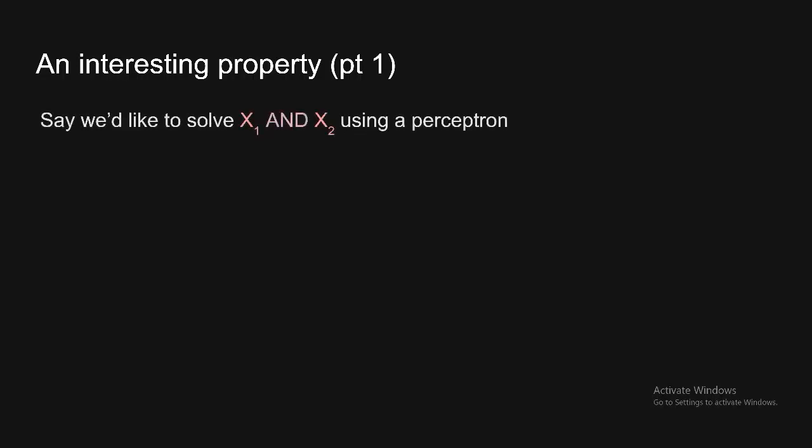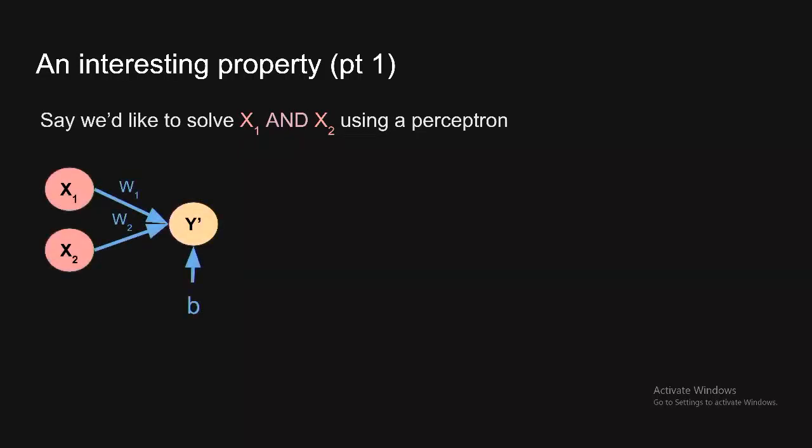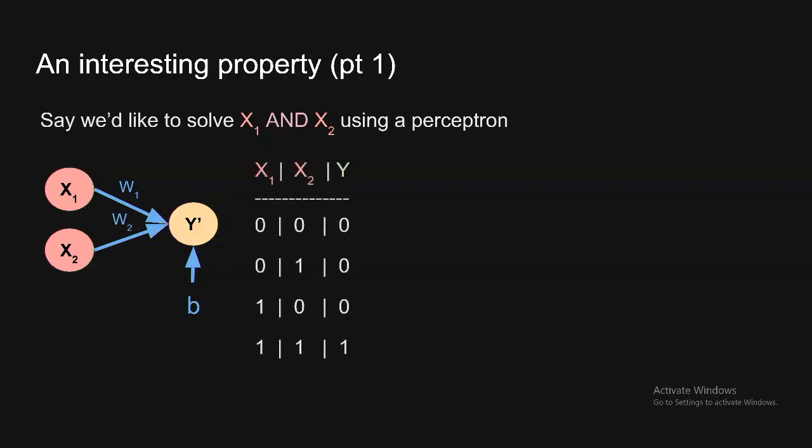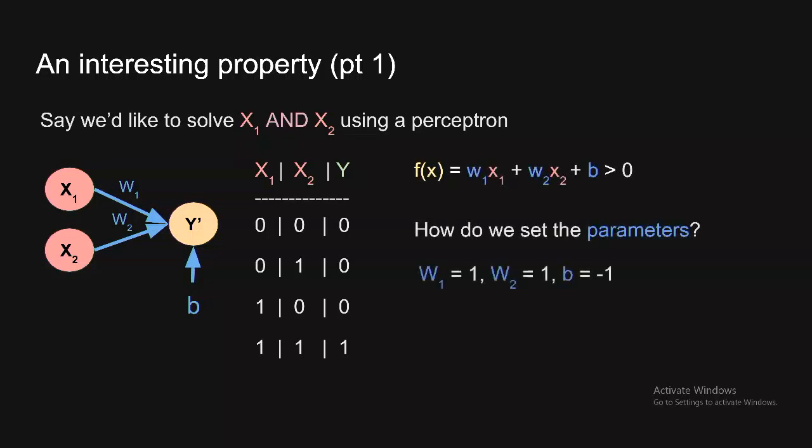Anyway, we wanted to do an AND gate. We wanted our perceptron to learn an AND gate. We have 2 inputs, and we can set our weights. We can think of our truth table essentially as our data. If we want to do gradient descent we can, or we can just do it manually when it's this easy. For our model here, we can just set the parameters like so, and it works. Great. It will only output 1 when the truth table outputs 1 for those inputs.